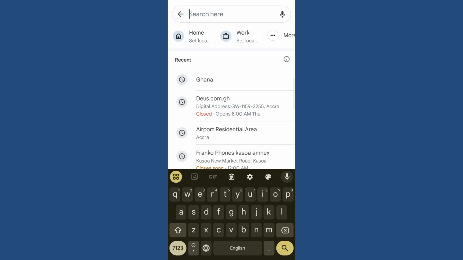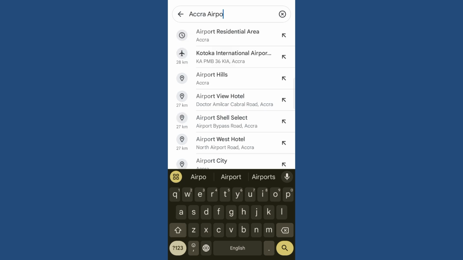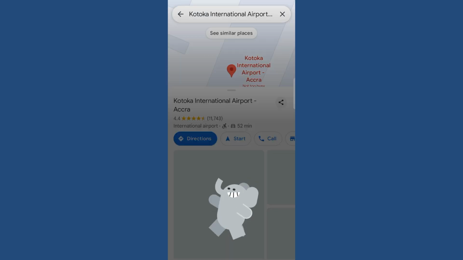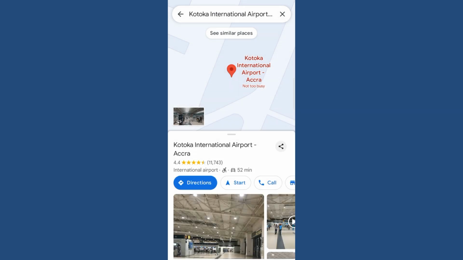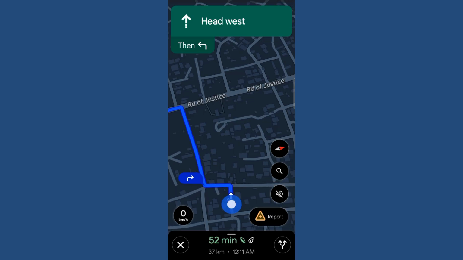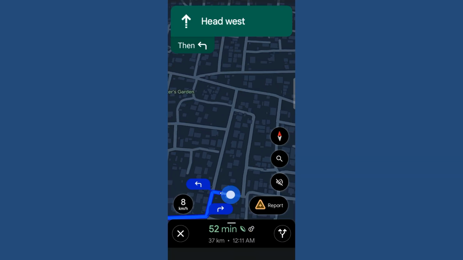So for example, let me say I want to go to Accra Airport. All right, so that's Kotoka International Airport. So if I set it, now it will calculate to know the distance from where my location is currently. And then it tells me that if I'm to go there, I'm going to use like 52 minutes. So here, if I set off in a car, then I'll begin to hit on the start. If you want it to even show you directions, you can hit on the directions and then it will show you. All right, so if you can see, that is the Google Map.